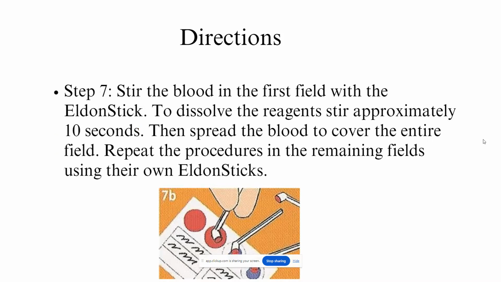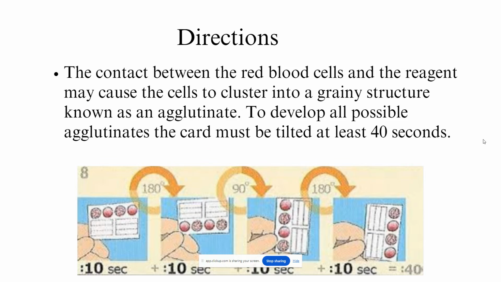And you want to start by mixing the dried antibody with the water and the blood. Start by pressing down relatively gently, but with some pressure. And start going in circular motions from the inside of the circle all the way to the outside border so that you mix everything together really well. If you don't mix the antibodies together, you won't see a reaction, even if there should have been one.